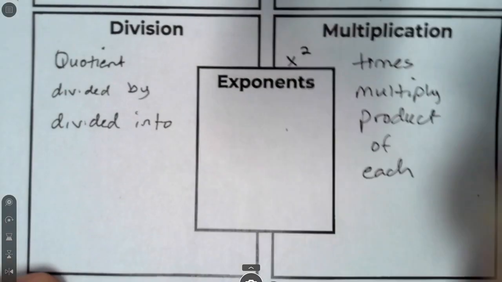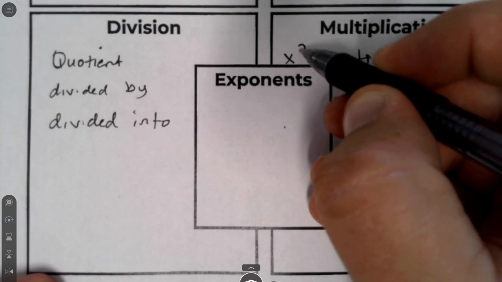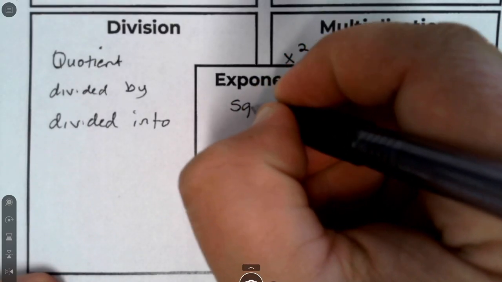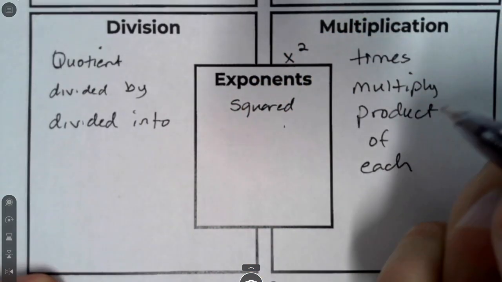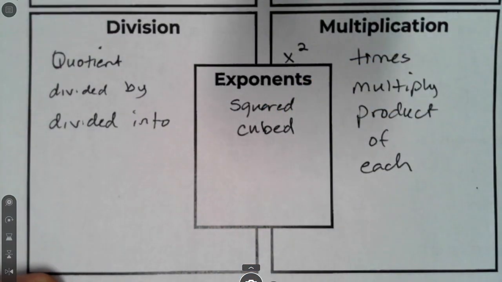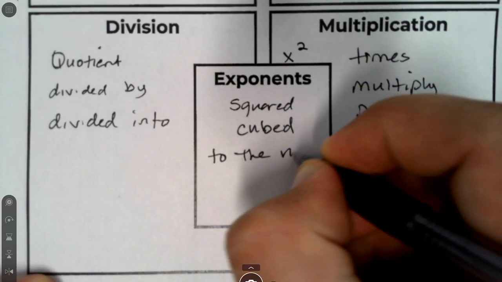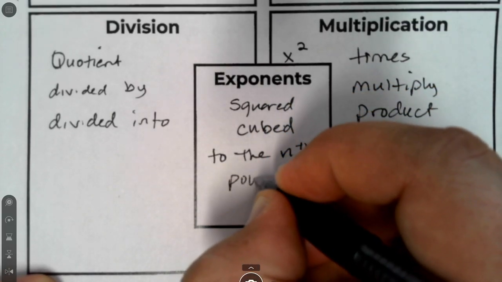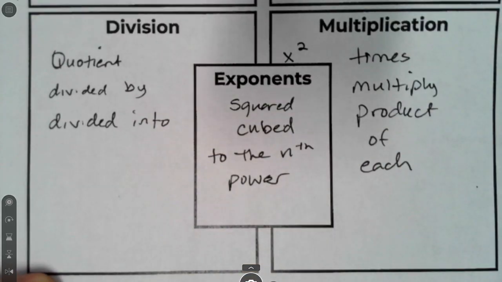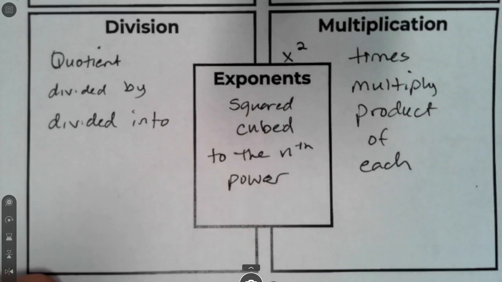Last one on this side of the page, exponents. That's things that look like this. That's an exponent, the number written as a superscript, written up high and a little smaller. The one right there is squared. If it's a 3, it's cubed. Then after that, we don't have any special names for them. You just say to the nth power. Now, n is not what we'll say. n just represents the number. So it could be to the 4th power, to the 5th power, to the 11th power, or whatever.